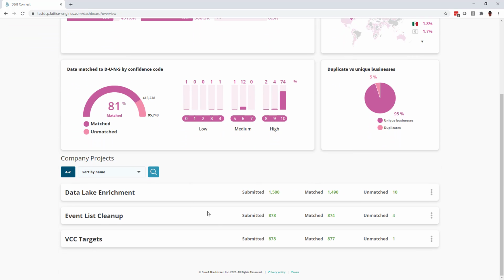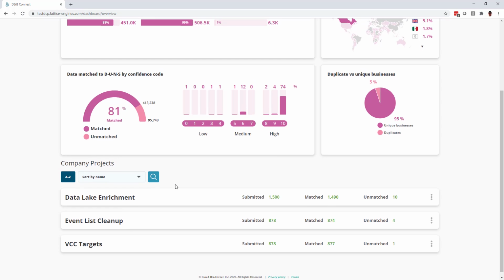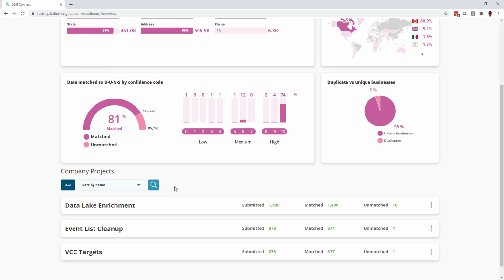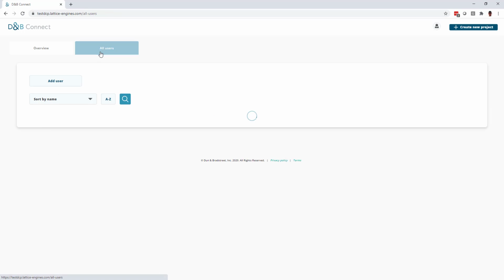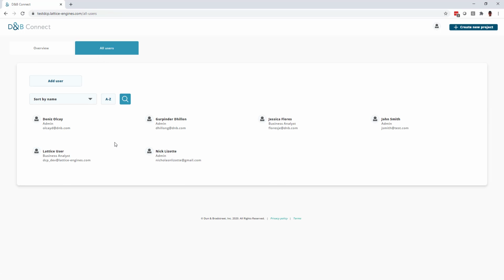And as you scroll down, you'll see a past history of all the different data projects that you've run through the system, and you can easily search and filter these based on their name, so you can reference the insights and details in each one separately. I can also hover over to the user dashboard and invite different users to help collaborate on different data management projects. I can give different access levels to certain users based on the sensitivity of the projects that I am running.